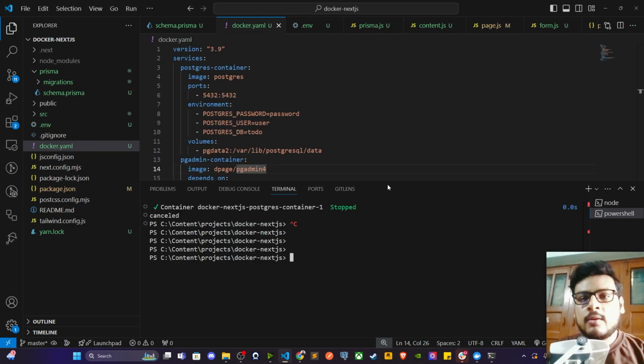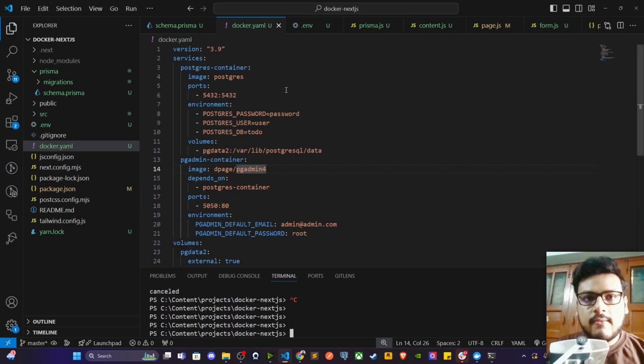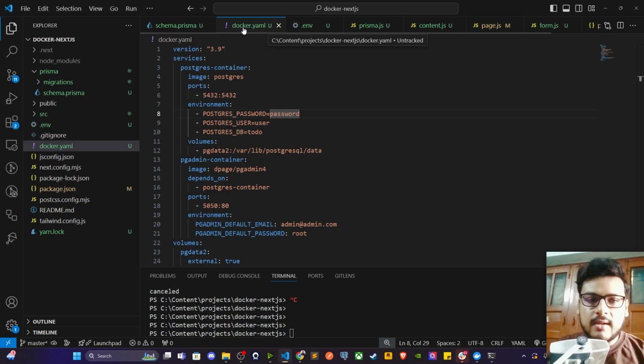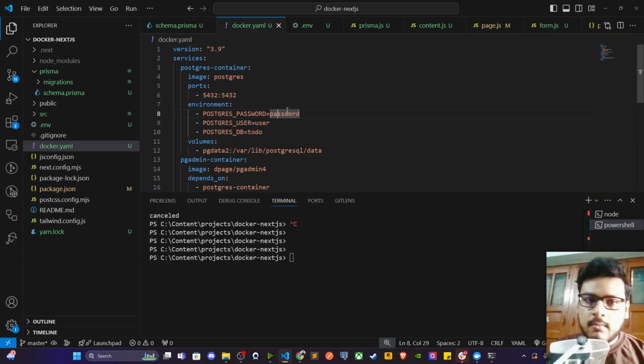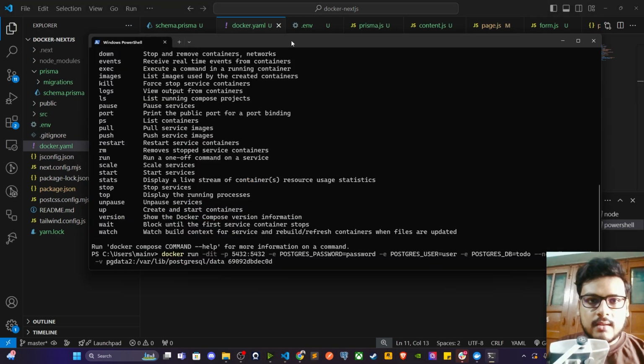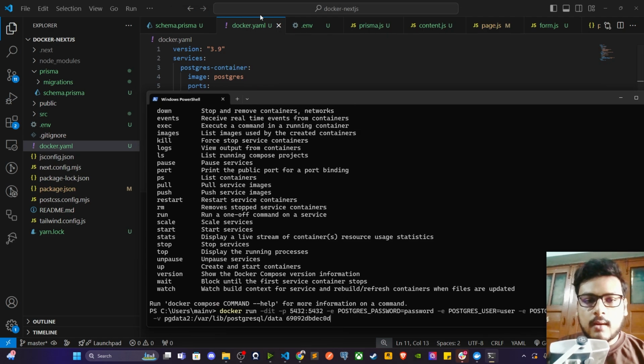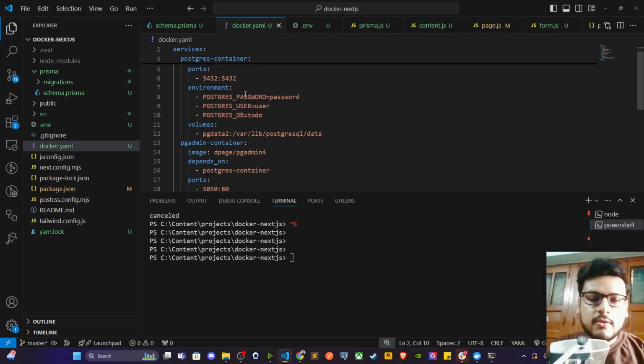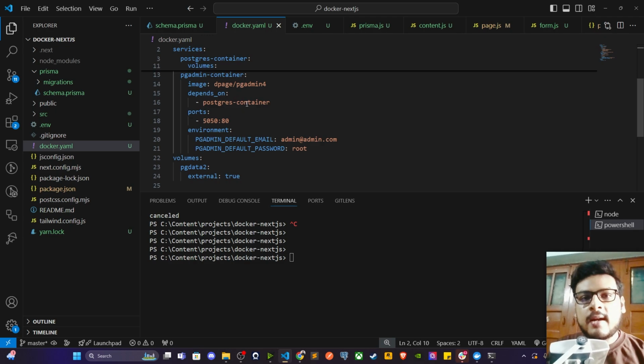So to let other people know, to make their life easy, we have a Docker YAML file. Okay, it is just a YAML file. You can rename it as anything, maybe my name like jscafe.yaml or whatsoever you may want. It is just a YAML file, and in this YAML file you provide every configuration that we did on the terminal. So this is just a replication of the Docker run command inside a YAML file, so that you don't have to write that command again and again. This is as simple as that.